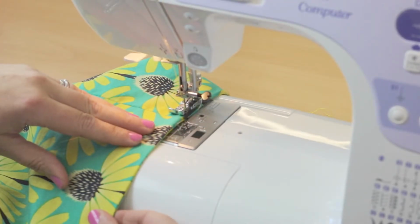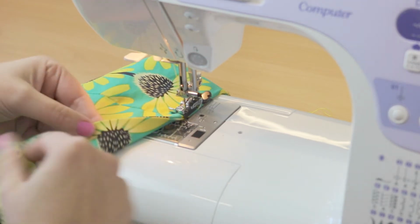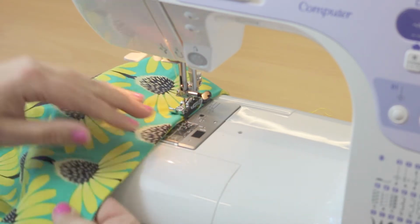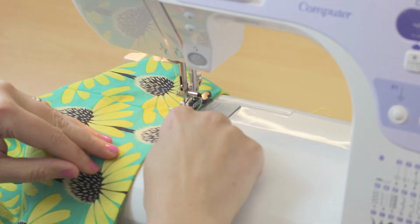We're now on to step 11, so we're nearly there, nearly finished the dress. I've machined the facing on with the 1/4 inch seam allowance and rolled and pressed it to the inside, and now I'm going to just top stitch around 1/4 inch seam allowance.